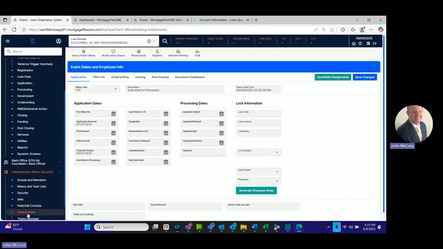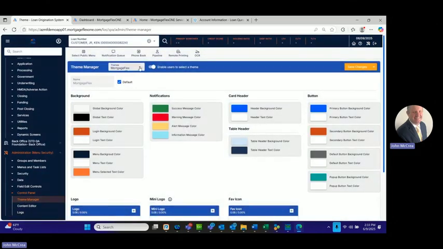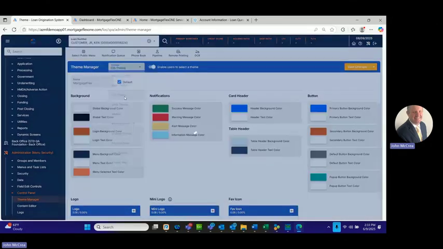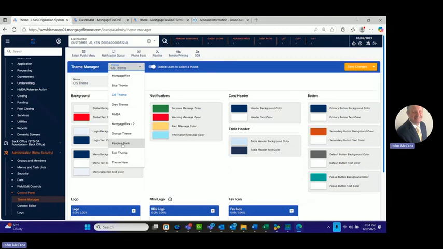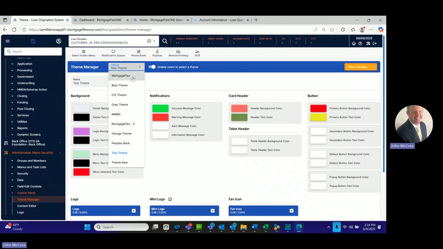And then some other really neat things I think we do, allowing lenders to really design the system how they want. I'm talking everything from colors, logos, content, really making the system their own so that they can change it as often as they like. They want different branch colors, different user colors. Even if somebody has color blindness, you can actually change the colors that you want to change to. So a lot of just tools for lenders to have on their own to make the system their own.